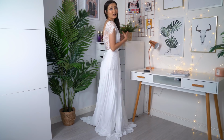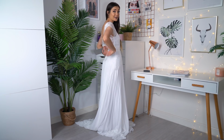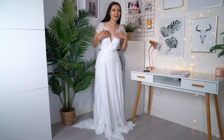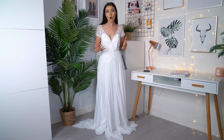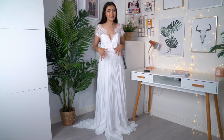I personally really like the back of it though. I just think it's very pretty, and I like the fact that you can see through the lace, and it is still quite backless. But in general, the front is not really my vibe. I don't really like how the dress comes over the chest because, I don't know, it's a little bit messy. Sometimes it can be folded over throughout the day, and I just don't want to be faffing around with my wedding dress on the day.